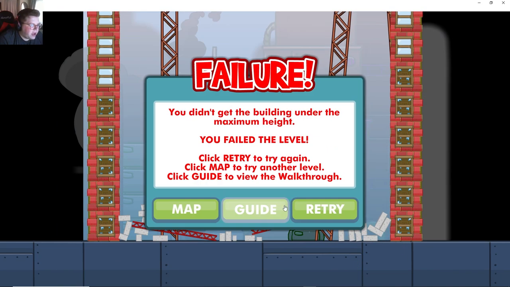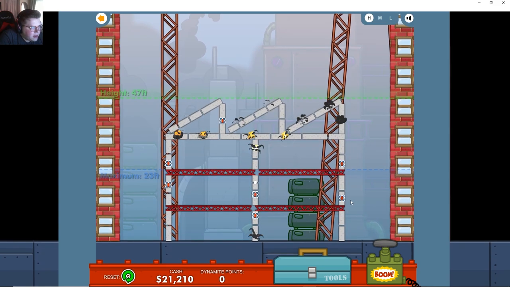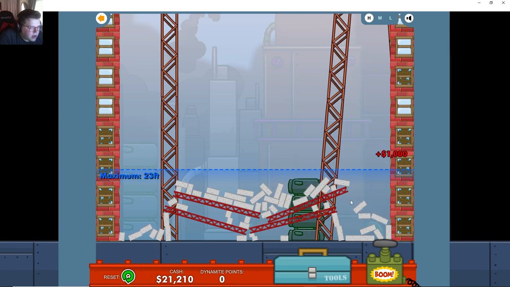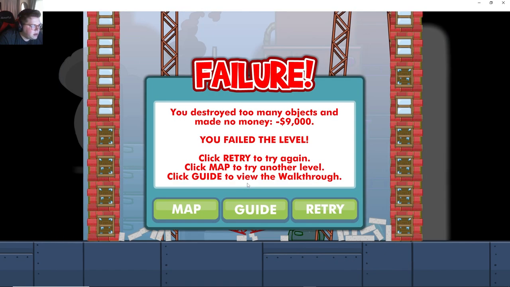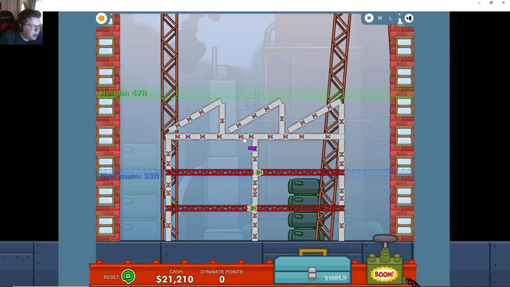Oh. Okay, no. No way. I think I'm just going to go ahead and do that again. I think the physics screwed me on that one. Does the same thing happen? No, the same thing doesn't happen. Are we at a net loss? Oh, if we lose too much money, we also lose.